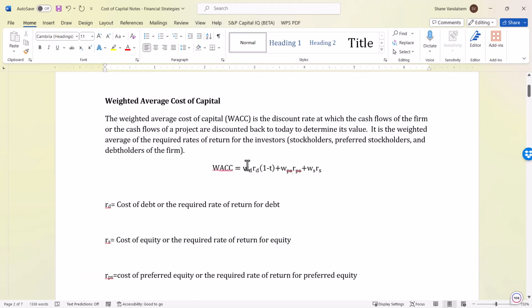In the weighted average cost of capital equation, we have the weight of debt multiplied by the cost of debt, R sub D, and again, for us that would often be the yield to maturity on the firm's debt, multiplied by 1 minus the corporate tax rate. Right, that part there that I've highlighted is the after-tax cost of debt. And we calculate it that way because whenever a company pays interest on their debt, they get to deduct that interest for tax purposes. So it lowers the effective cost of borrowing.